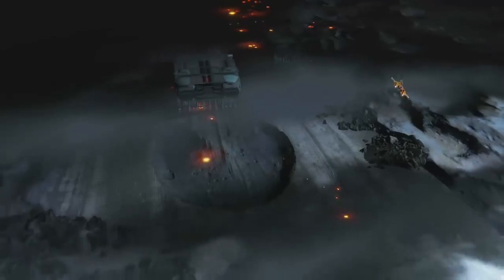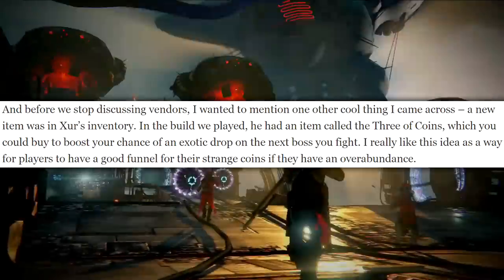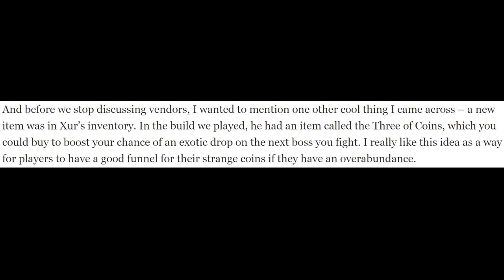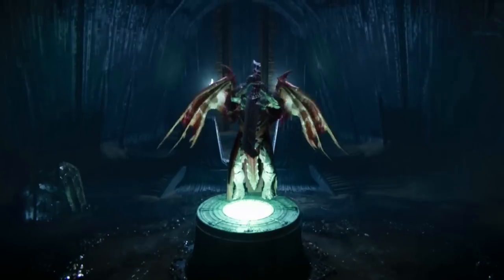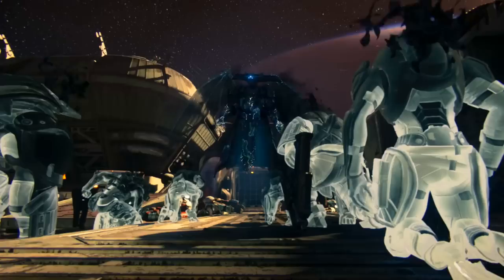And they end off the tower section of the article by revealing a brand new item from Xur, the Three of Coins. You'll buy this boost to get a bigger chance of an exotic drop on the next boss you fight. So this is actually kind of exciting, primarily because we normally don't get exotic drops from bosses at all. Maybe in a Nightfall and the end boss of the two raids, but that's it.